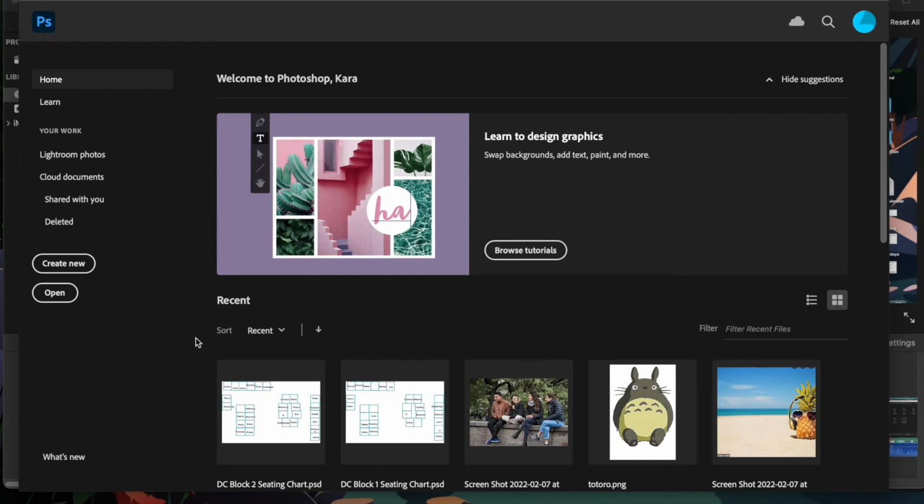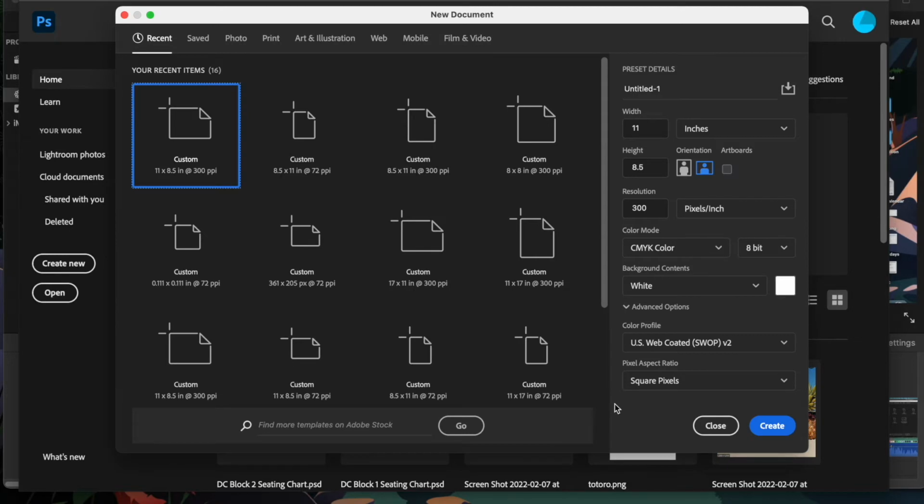Photoshop, you will come to this home page. We are going to click Create New, and you have some project options over here. First, we're going to want to name our project, your name, and something that makes sense for the project you're working on. So for this one, I will name it Ganser Demotivational Poster.